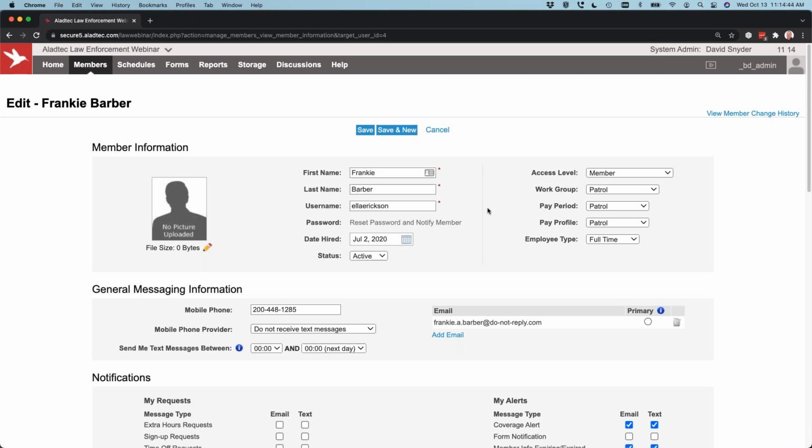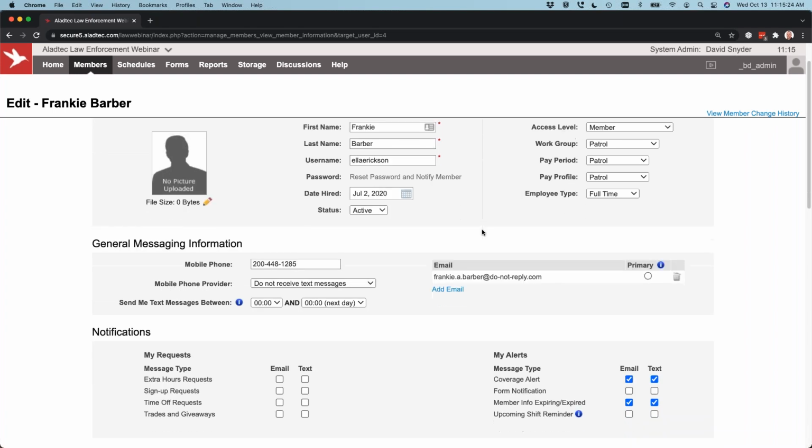We have a really expanded payroll module within the system, and some of these fields are going to be related to that. We're talking about pay periods here. You can have multiple pay period ranges set within the system and assign members to what pay period they belong to. And then of course, how do they get paid for that pay period? There's a pay profile in here which designates exactly how they get paid. Do they get paid overtime? Do they get paid on holidays? Do they have shift differential? What do they get paid for and in what manner? So those are profiles that will be dictated within the setup of the system that you as an admin will be able to set and control at any point.